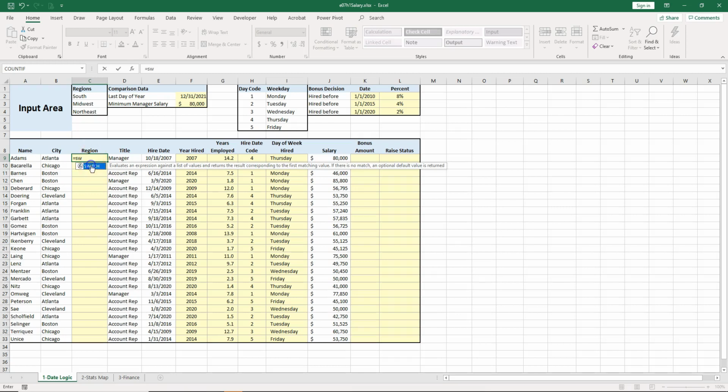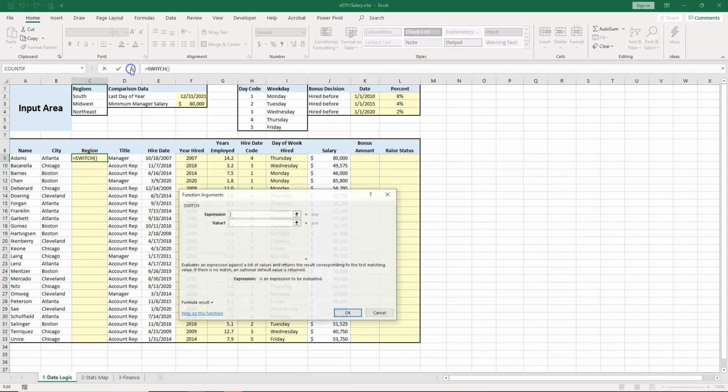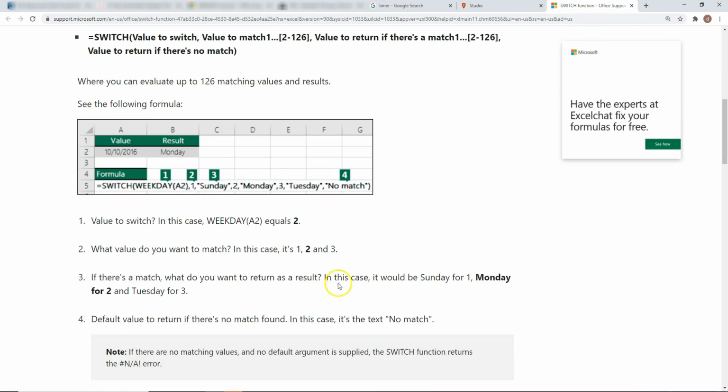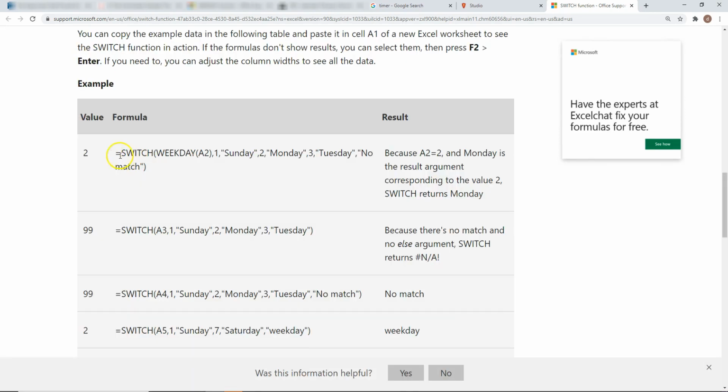So let's go ahead and click the function and get more help on this function. If you scroll down here, you can see some examples. This is A1 and this is A2. So if you have the number 2 here, and you have the SWITCH function, and the pairs are this: if you have a 1, then it's Sunday. If you have a 2, then it's Monday. So in this case, this is 2, so the function will return Monday.